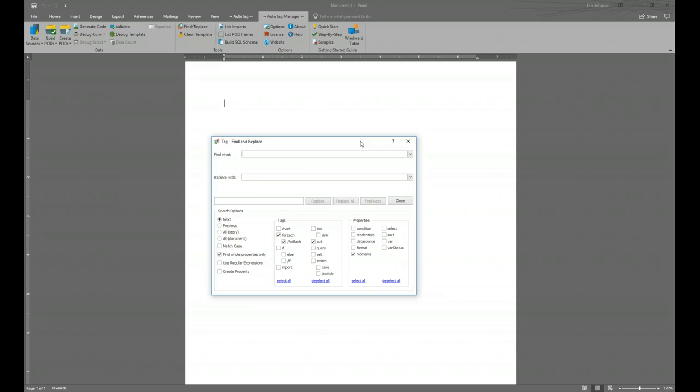So let's say when you go to create a template, you set up a data source, and when you do that, you need to give it a nickname. And when you first set it up, the nickname made sense, but as you're progressing through the development of the template, you feel like that nickname could have been better, a stronger nickname. So how to do that is you could actually use this find and replace tool.